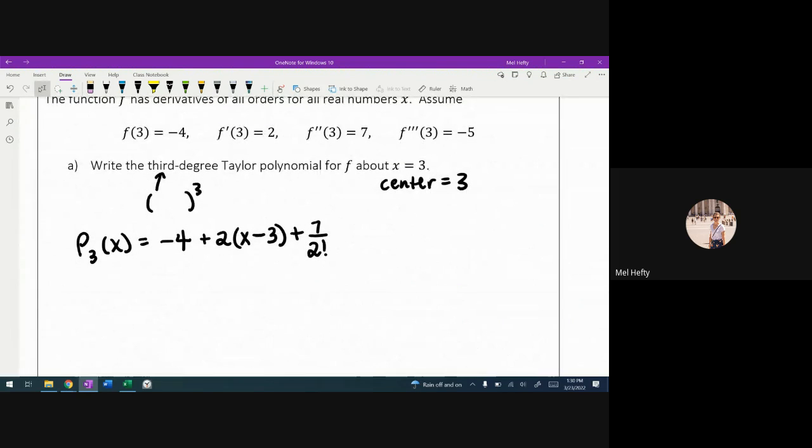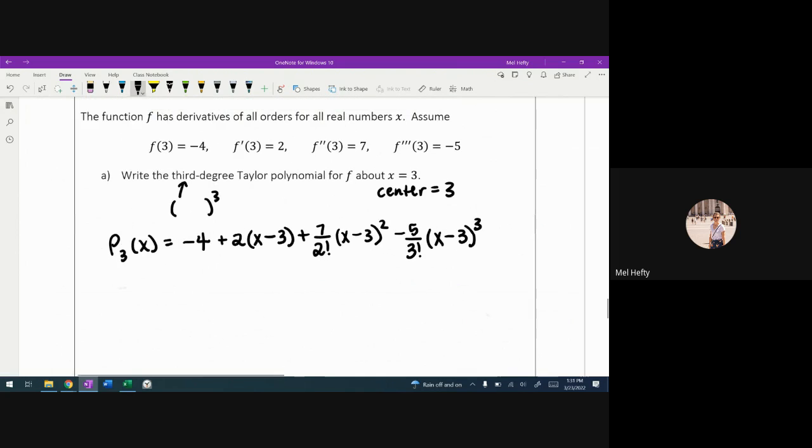All right, what comes after this 7 over 2 factorial? x minus 3 squared. All right, last term that we have to write. A reminder, are we going to simplify this? Heck no. One reason, we really want to be able to see the x minus the centers. It's the whole point of this, to be able to see the center of this series. So there's no way I'm going to multiply all of this out. The only thing we could really do is call 2 factorial 2 and 3 factorial 6, but why?